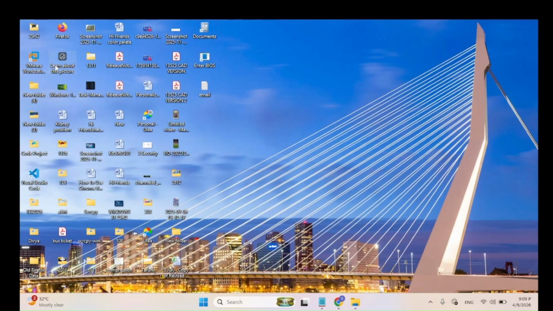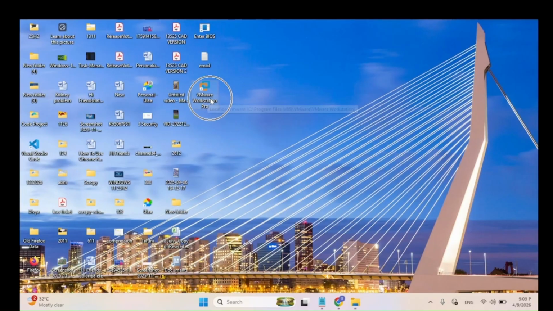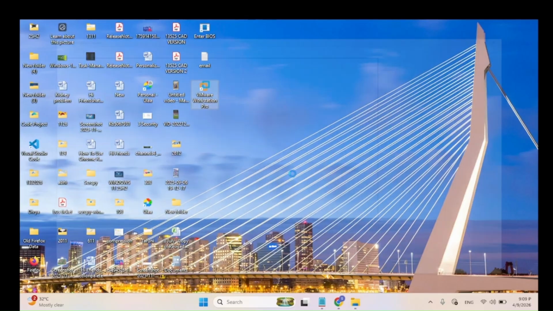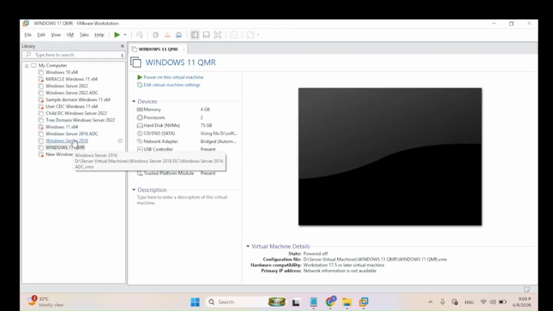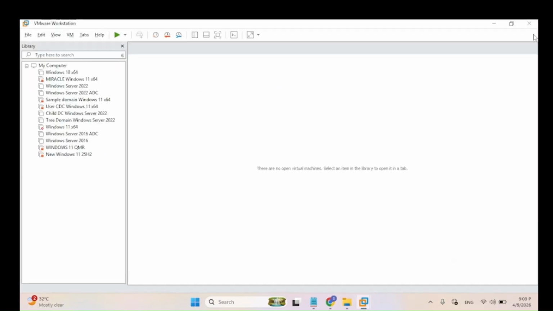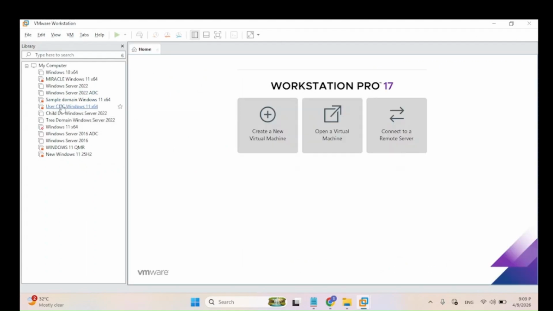To open the software, VMware Workstation, just click on this VMware Workstation shortcut. Here I already have some virtual machines.